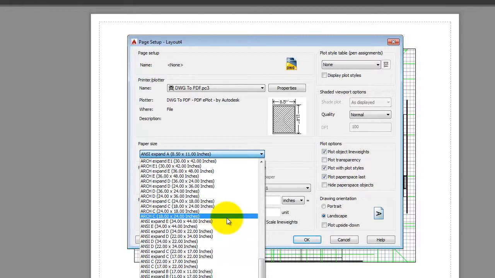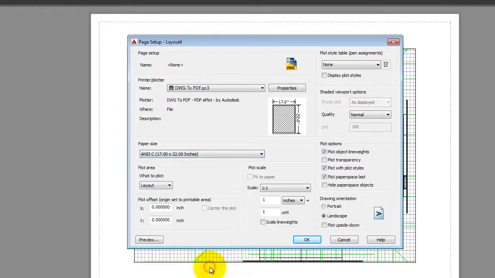This is somewhat dependent on how much space you need based on how big your drawing is going to be, or how big your house is, and obviously what scale you're going to draw it in. There is a B size, which is 11 by 17. I don't think my drawings are going to fit on an 11 by 17. They might. A C is kind of the next size up at 17 by 22. So you can kind of work through what feels like the right size. And if you don't like it, you can obviously come back and change the size down the road. So I'm going to pick a C to start at 17 by 22.